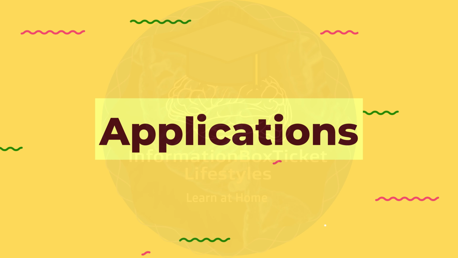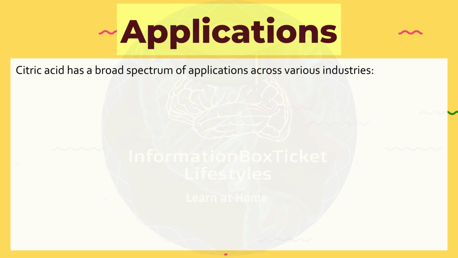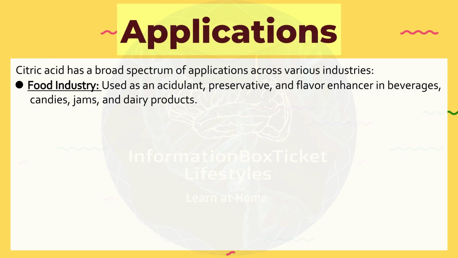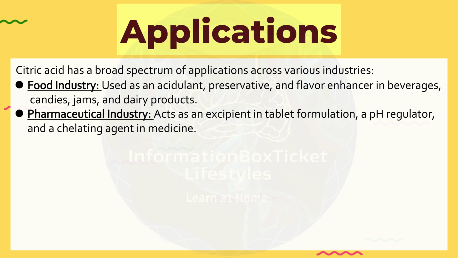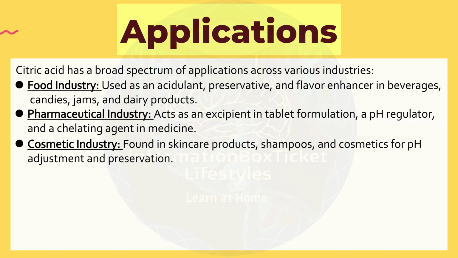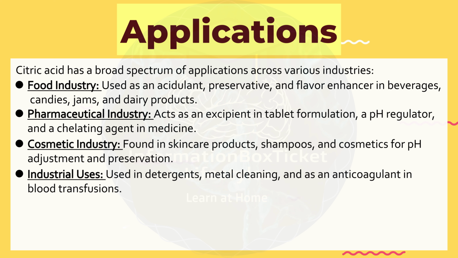Applications of citric acid. Citric acid has a broad spectrum of applications across various industries. Food industry: used as an acidulant, preservative, and flavor enhancer in beverages, candies, jams, and dairy products. Pharmaceutical industry: acts as an excipient in tablet formulation, a pH regulator, and a chelating agent in medicine. Cosmetic industry: found in skincare products, shampoos, and cosmetics for pH adjustment and preservation. Industrial uses: used in detergents, metal cleaning, and as an anticoagulant in blood transfusions.